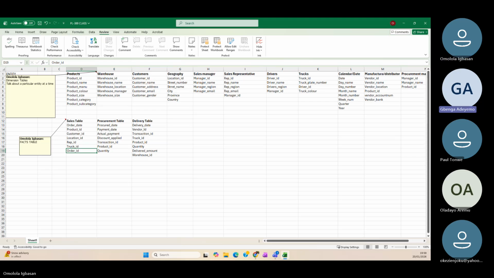One customer cannot appear one time in a sales table because that customer will transact how many times? Numerous times. Yes. Will a transaction happen in one location just once?